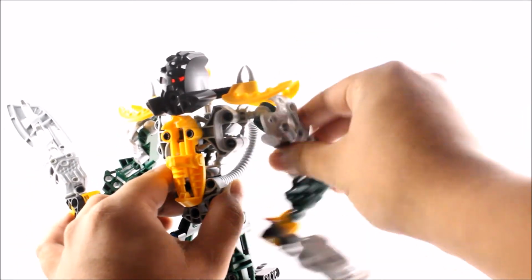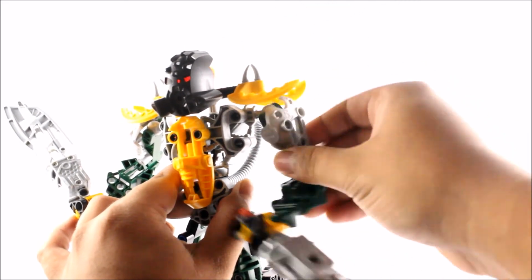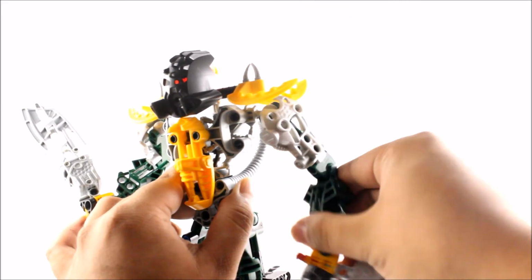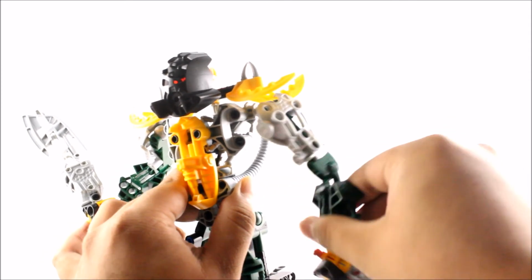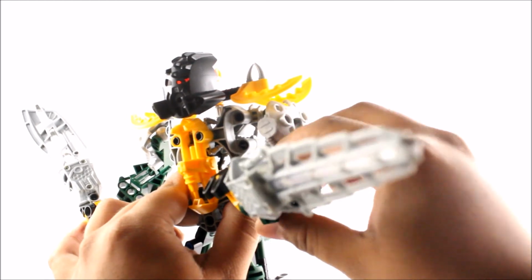Anyway, guys, looking at articulation in the arm, pretty straightforward. Obviously there is a bit of hindered movement just because you have this armor shell here, but at the end of the day, it's flawless movement. Very great stuff. And in the elbow joint, same thing applies. Great movement, and of course you can get into a 90-degree angle like so.